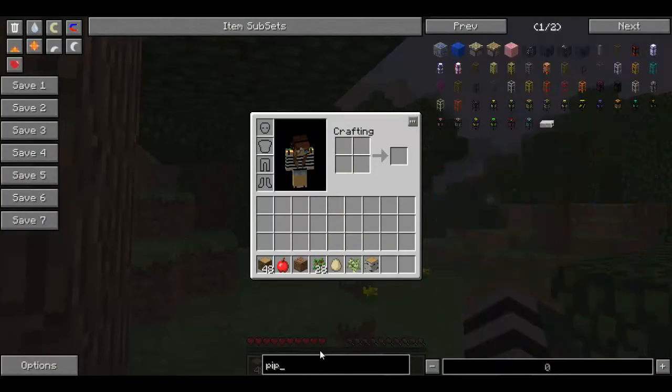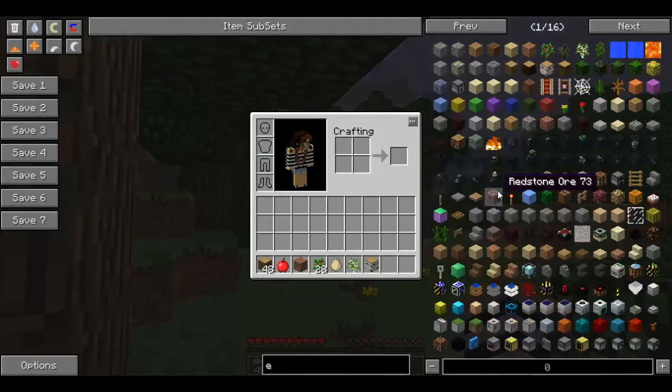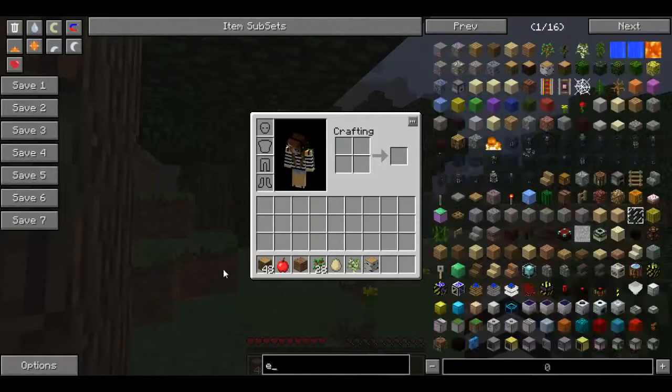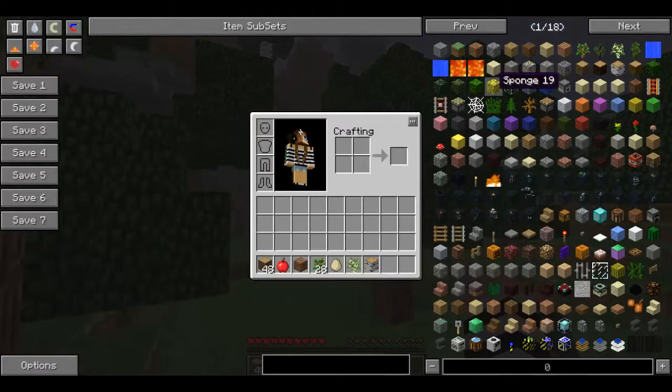Do we have pipes? Yes, we actually have pipes. Sounds good. And yeah, BuildCraft and steel are in this mod. You have electric engines, steam engine, magnetic engine. You have some cheese? So BuildCraft. Cheese. I like cheese.